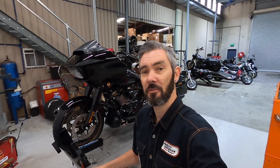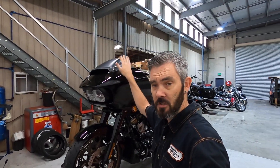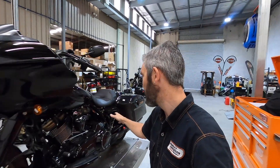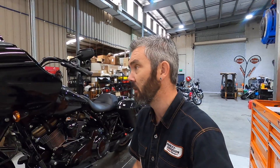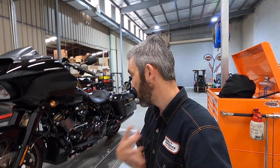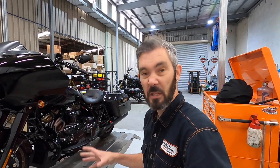All right, let's get straight into it. It's straight out of the crate, so of course the windshield is not on there yet. The left-hand side cover is in a bag but it's just not on yet, so there's a few bits and pieces that aren't on there. There's a lot of stickers all over it. This is the first time I'm seeing the motorcycle, and hopefully it's the first time you guys have seen the motorcycle as well. Obviously there's been photos on the internet getting around, but yeah, these are my first impressions.